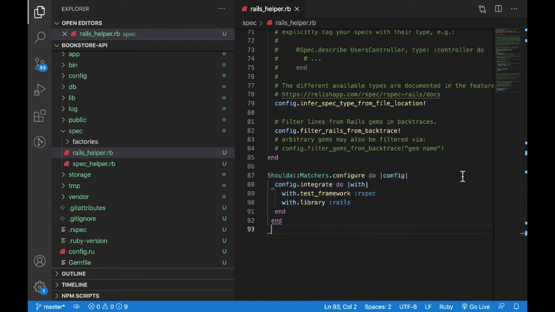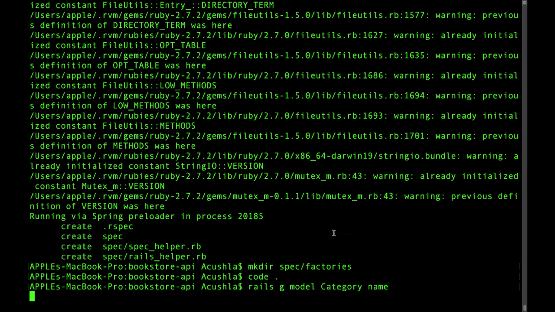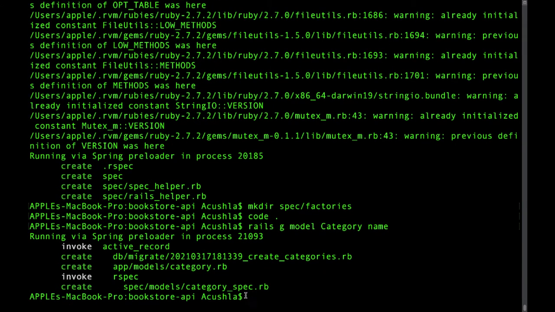The next thing we are going to do is generate the model for our category. Let's start there. Rails generate model category. We only need one thing, just name is enough. By default, it gives it a string. You notice it also generates the spec file for the models as well. So let's generate the book model at once: rails g model book. We need a title, we need an author, and we need to reference a category, for the category references.